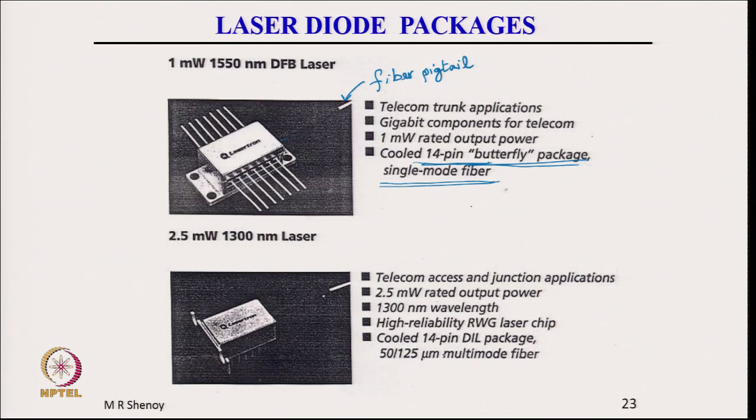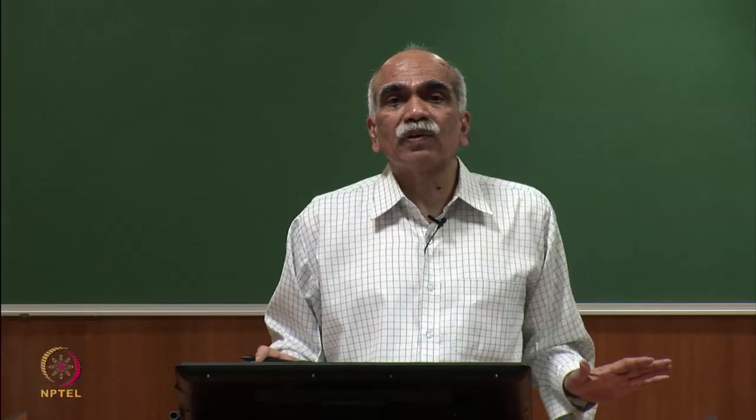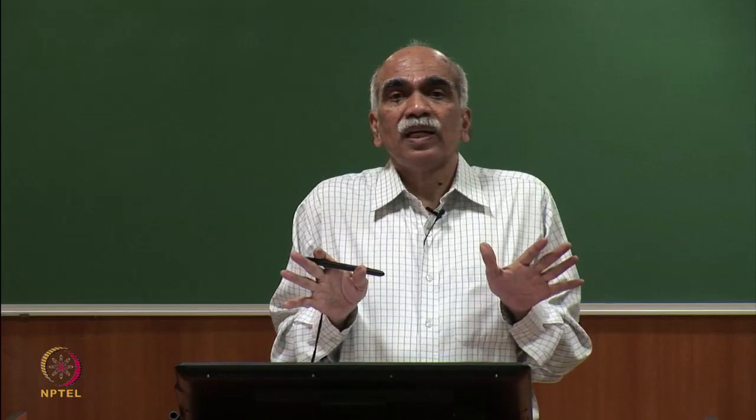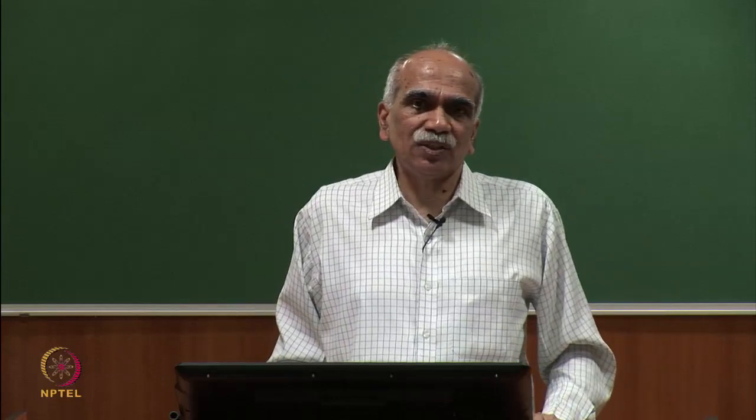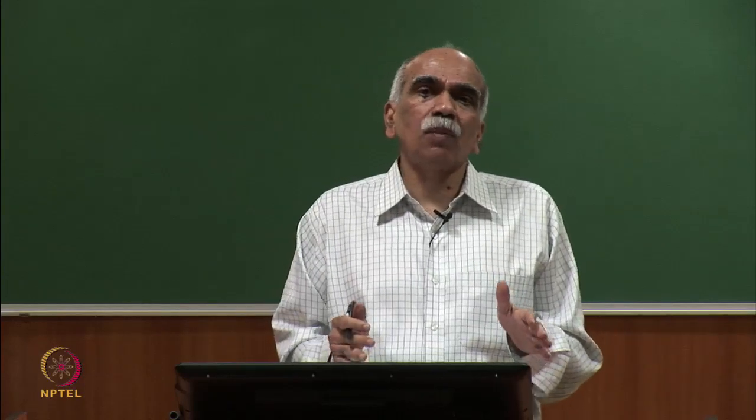And this is called a 14-pin DIL package, dual in line package, just like an IC where the pins are going vertically downwards. Here the pins are coming to the sides like the wings of a butterfly. There are 14 pins which come out. So, obviously, the connector for this is a different type, not like the normal IC sockets. It has a different kind of connector and the leads come out like wings of a butterfly, hence the name butterfly package. These are widely used in optoelectronics.